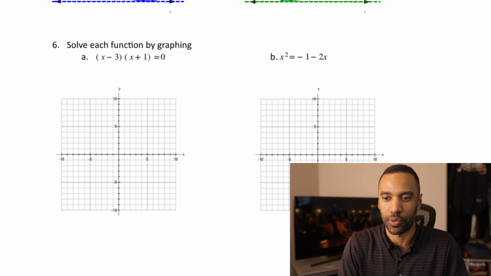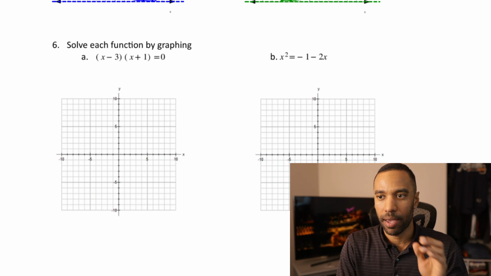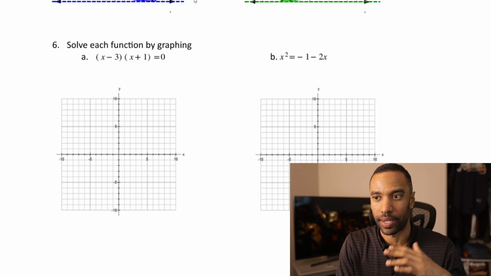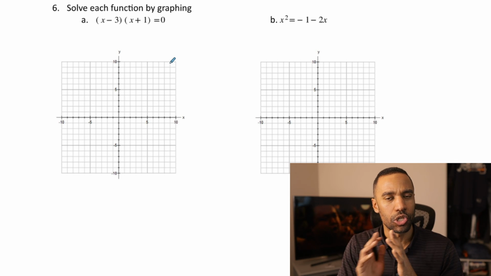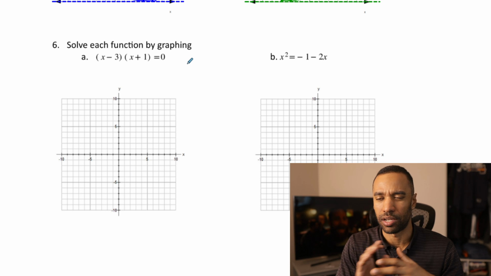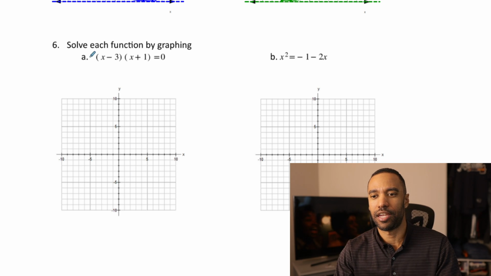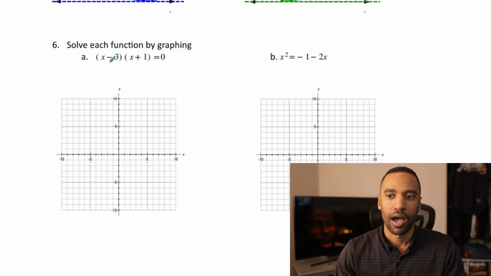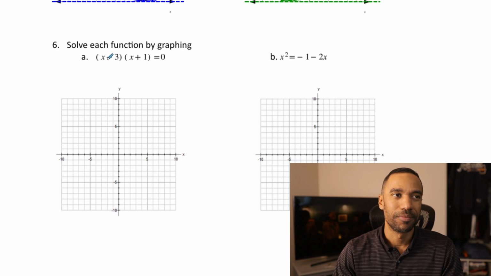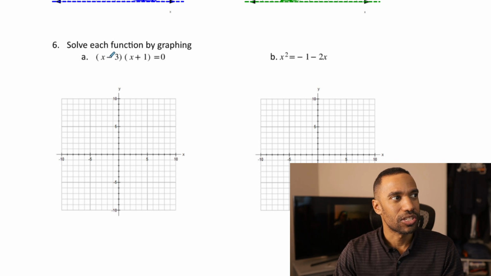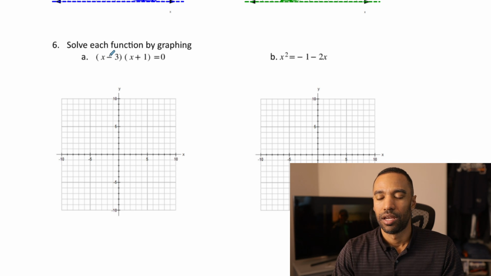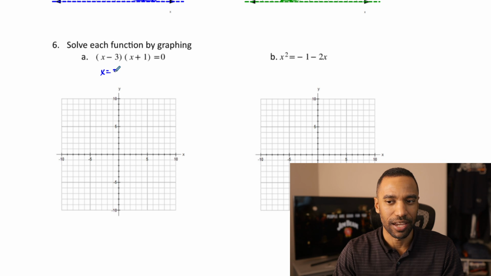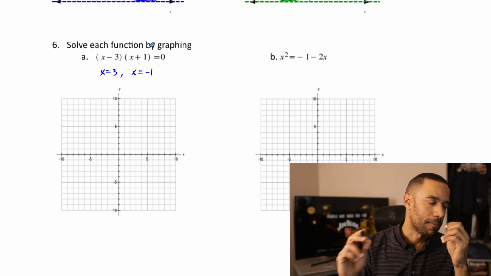We're getting back to some quadratics here. Solving by graphing, now this is already in factored form, so I get to kind of use, so far I've only used negative b over 2a, I think once, maybe twice on the earlier problems. But solving by graphing here in factored form, listen, this is kind of a weird question because the solutions that I get here, oh gosh, how do I say this?